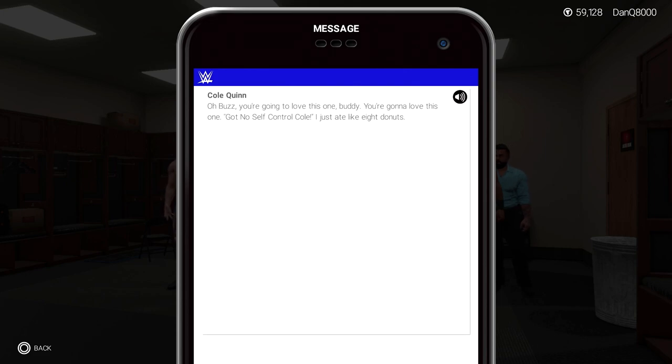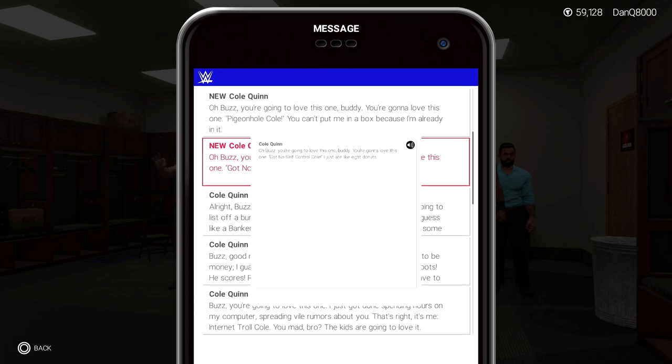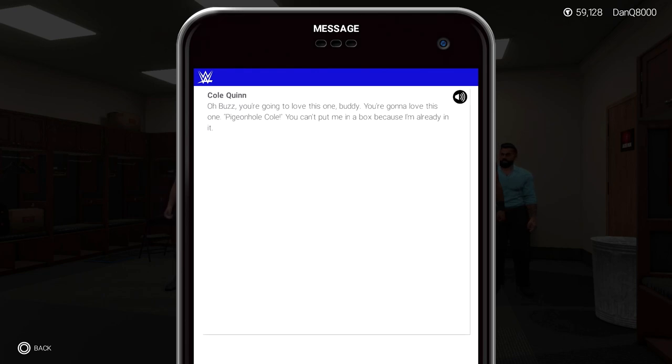Oh Buzz, you're gonna love this one, buddy. Got no self-control Cole. I just ate like 8 donuts. God. Oh, Buzz, you're gonna love this one, buddy. Pigeonhole Cole. You can't put me in a box, because I'm already in it.